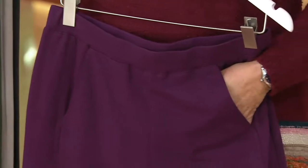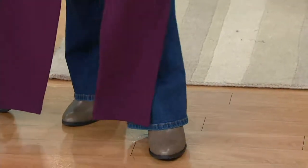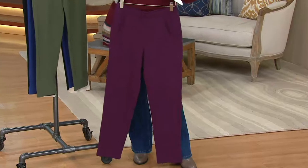These are not just your gym pants, although they're a super comfortable yoga pant. But if you wanted to pop these with a cute sandal or a little boot, they look almost like a ponte pant, although they're not that thick. These are a French terry. So, and again, you can see that slim straight leg is very flattering. And also, if you wanted to tuck it into a tall boot, you could, because it's more slim. But I just love running around in these.